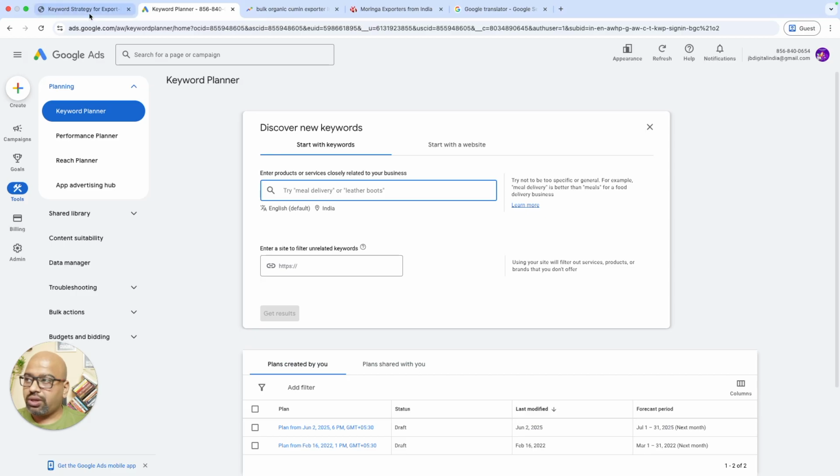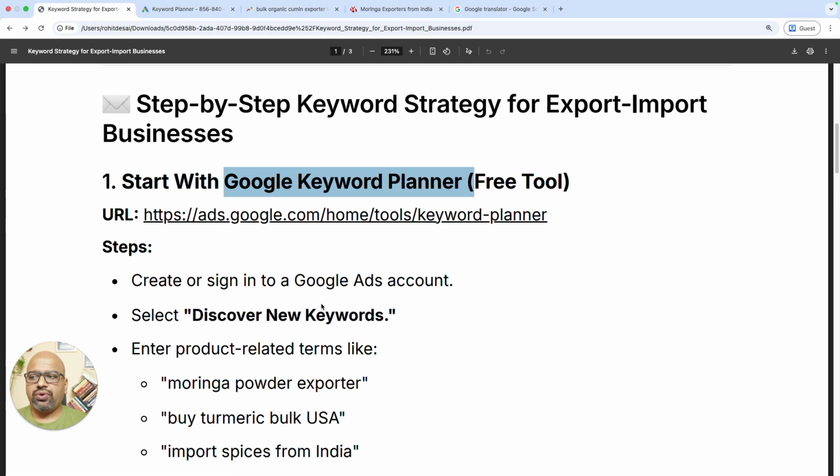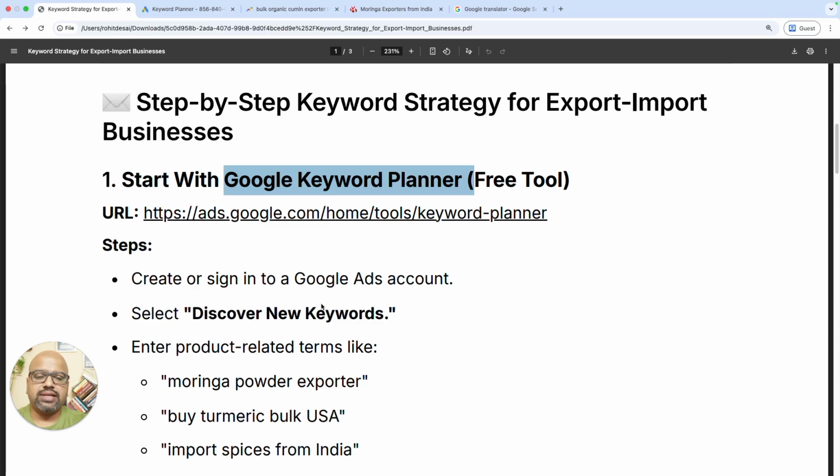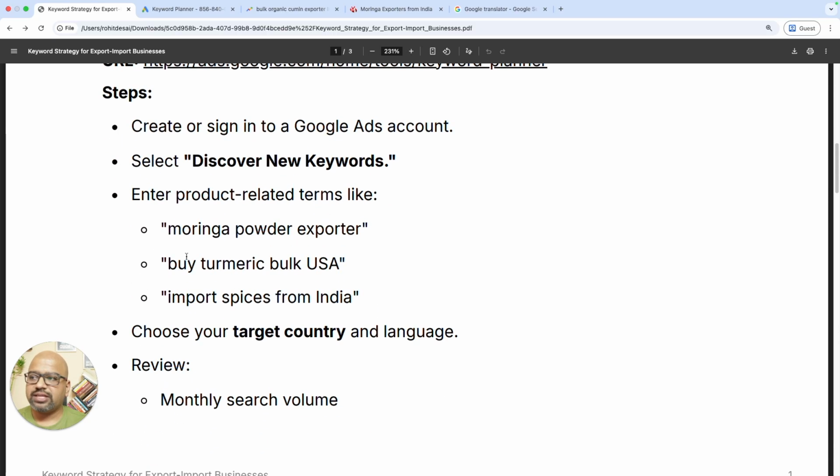So the basic science here is, if someone wants to search for something, that's going to be a keyword. If I need a moringa manufacturer or a moringa exporter, if I'm in the US and I'm looking to import something from India, what I say is moringa powder exporter in India. I'm looking for a list of exporters whom I can contact and have conversations with, and if the terms and conditions meet, then I'll buy from them. So what I look for is moringa powder exporter in India or some sort of keywords.